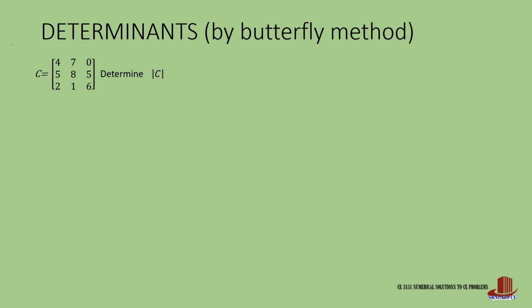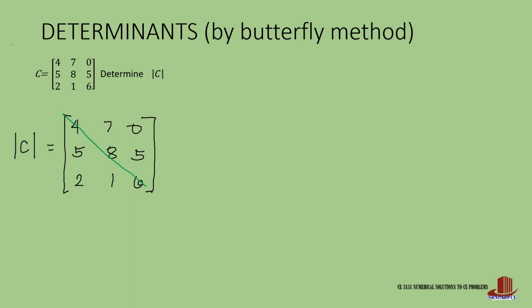Next, a lot shorter method is what we call the butterfly method. In this method, we are just going to be weaving our way through the diagonals, working with the elements. So let's have our determinant of matrix C, having the values, let's just make it bigger. The first one would be for us to check on our positives. The positives would be diagonals going downwards. So starting from our top left, it would go down to the bottom right.